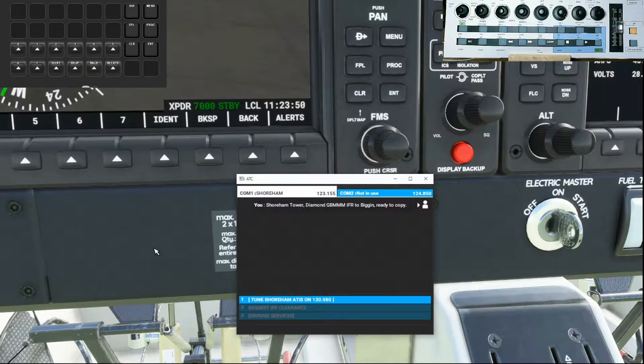Tower, Diamond Golf Bravo Mike, IFR to Biggin, ready to copy. Diamond Golf Bravo Mike is cleared to Biggin airport as filed. Takeoff runway 20, climb and maintain 11,000 feet. Departure frequency is 118.475, squawk 1635.